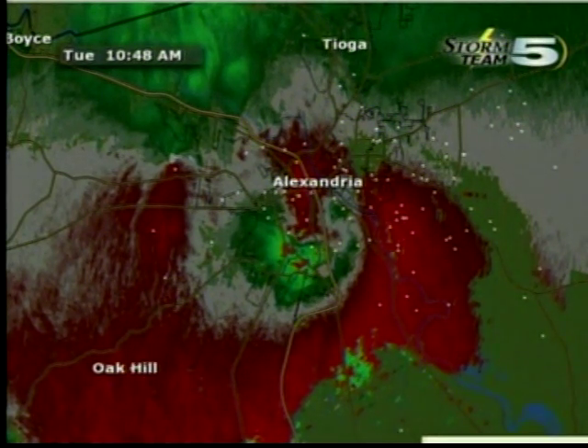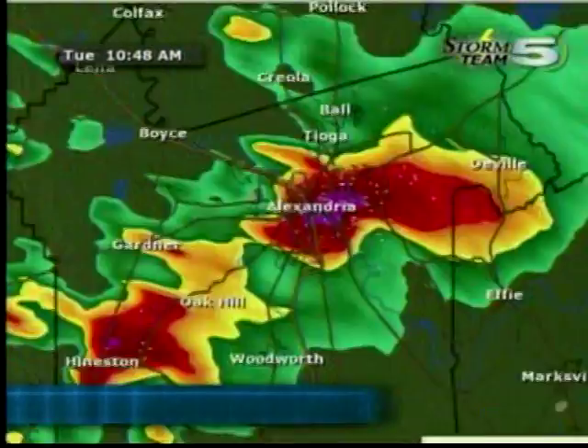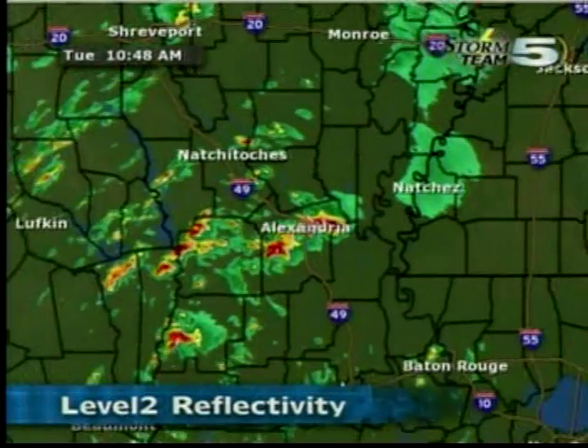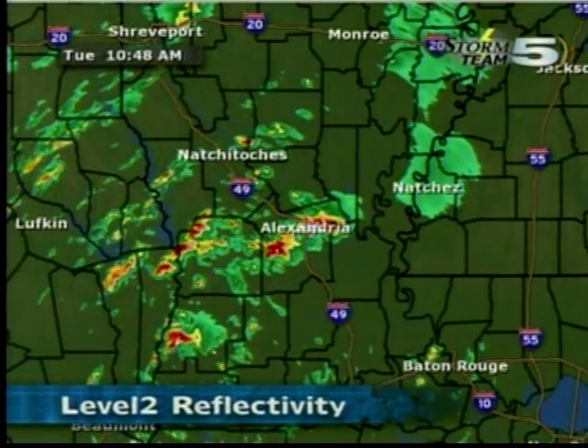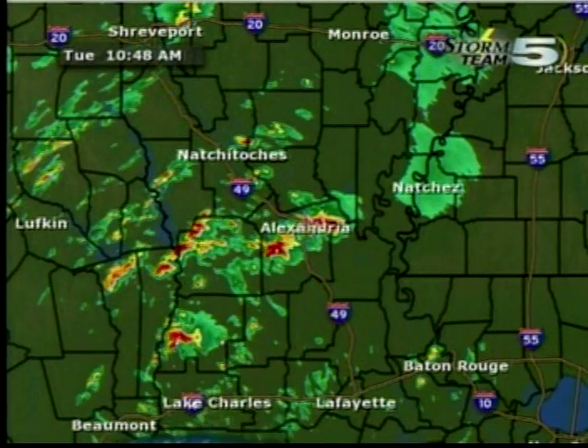Not to be too short-sighted here — while this storm is the chief threat right now, looking to the southwest we have another cell that looks like it's trying to take shape, and then another one in Beauregard Parish. Looking at our wind direction, it has changed now at the station, coming to the east at 29 miles an hour and picking up. The winds are going to be variable and very strong, and then obviously that threat for a tornado is with this storm as it heads on toward the northeast.